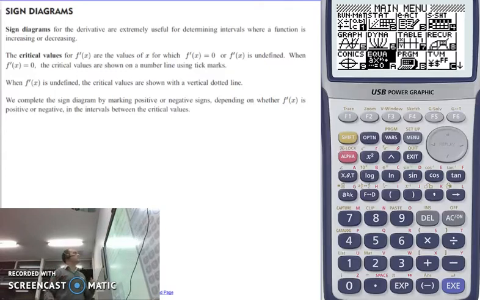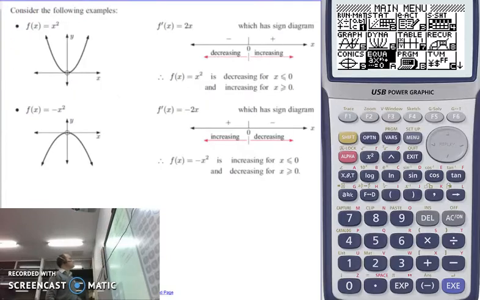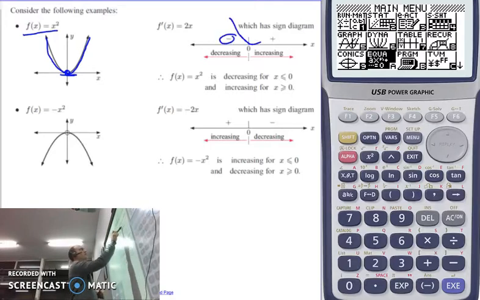And the crucial point is where the derivative is equal to 0. So you derive the function and then set it equal to 0. Let's have a look at what that means. In this example here, we can see that it's got a turning point here. Now we know that the slope here is going to be 0, but we don't know where that is. It's decreasing, it's turning to 0, and then it's increasing after that. For negative x squared, it's increasing, and then it's decreasing.